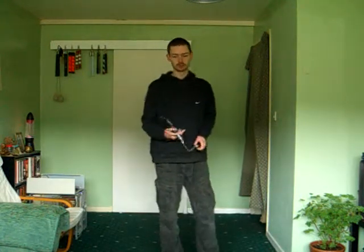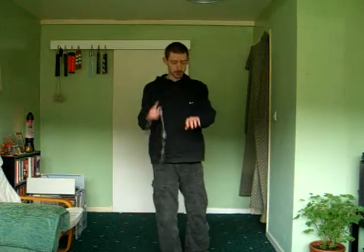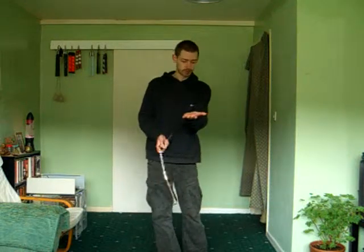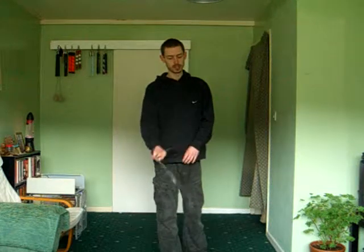Right, now the next one is a bit more tricky and I'm not really sure how it works, but it just does, so I'm not going to check it out. This time, we're going in around the wrist, it's going to spin around the wrist, turn the wrist over, and it's coming back into this hand, like this.